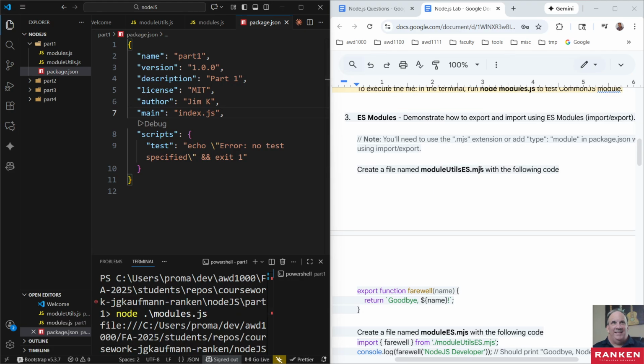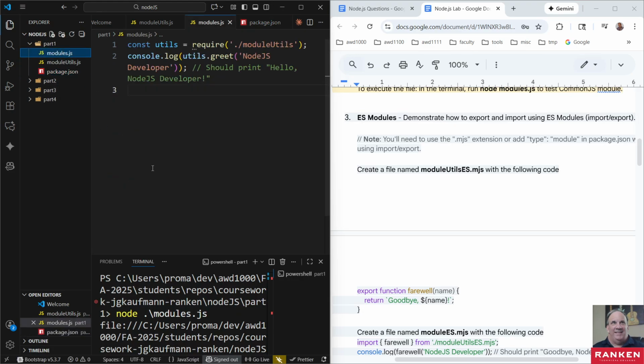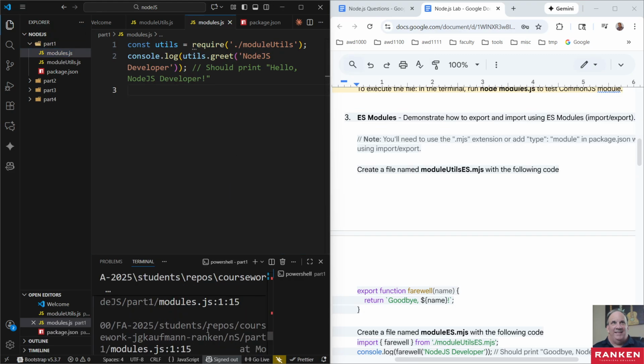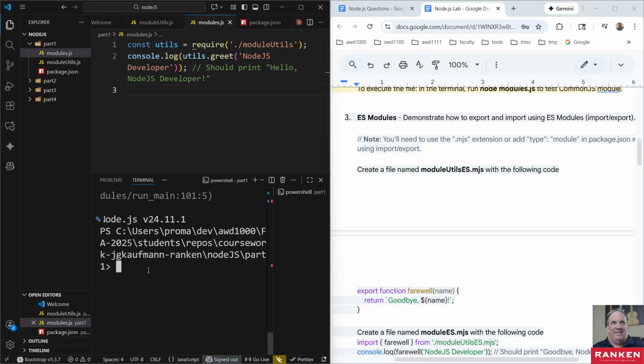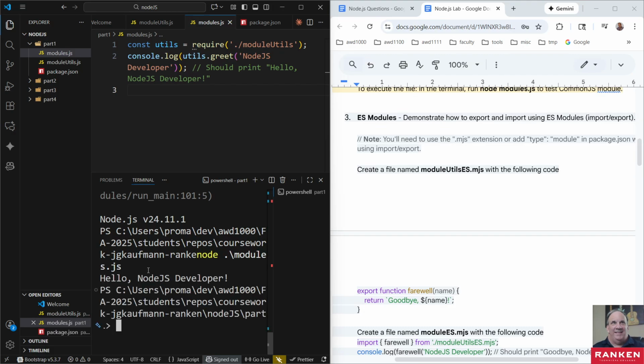By using .mjs, MJS is actually the ESM modules. So even though the default now is CommonJS, if we went back to this one, this will work again. If we ran this again, let's just confirm that. Yep, hello Node developer. It works fine, not a problem.